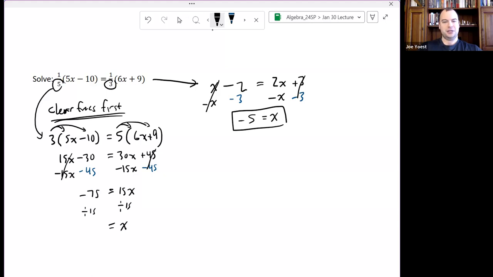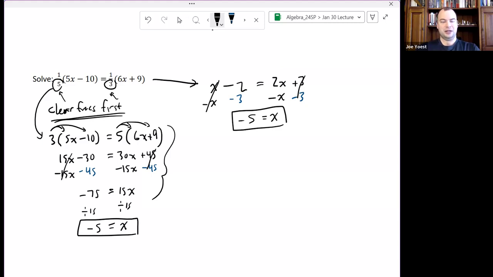And we get x equals negative 75 over 15. Well, the multiples of 15: 15 times 1 is 15, times 2 is 30, 45, 60, 75. That's a negative 5. So we get to the same place. We had to do a little more work over here. If we had multiplied through and simplified it first, it would have, in this case, turned out a little bit easier. Again, a little bit more of an advanced topic, that you can deviate from the general strategy as long as you're still following those fundamental concepts.